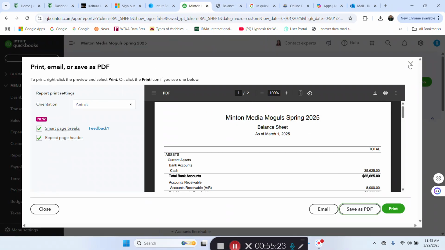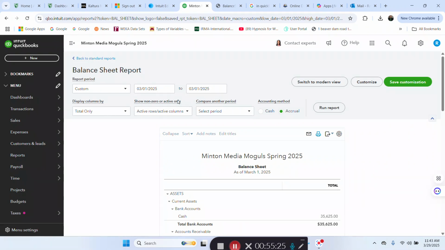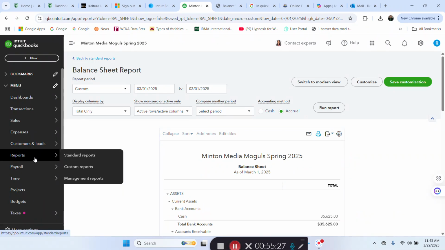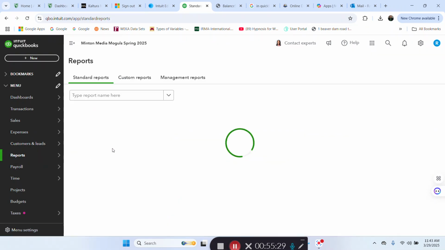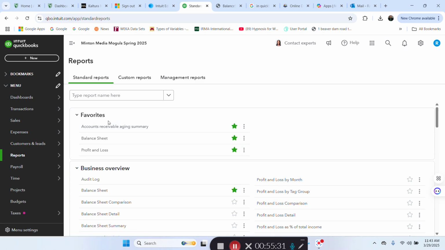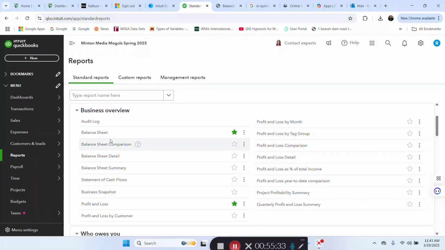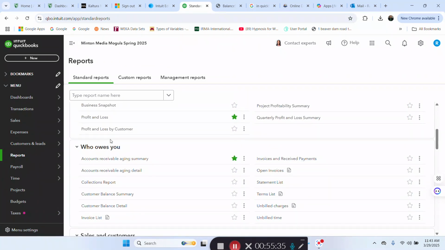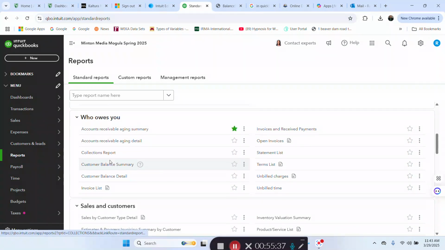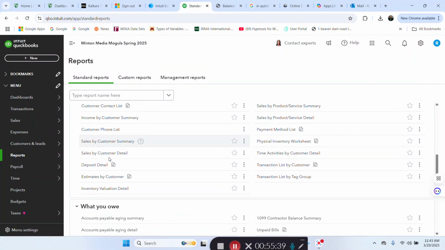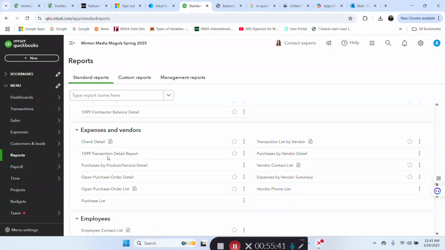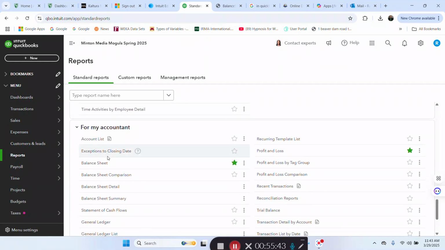So I'm going to cancel out of this thing. And when I go back to reports, standard reports, we did the balance sheet, but we can come down here and we can do a trial balance.